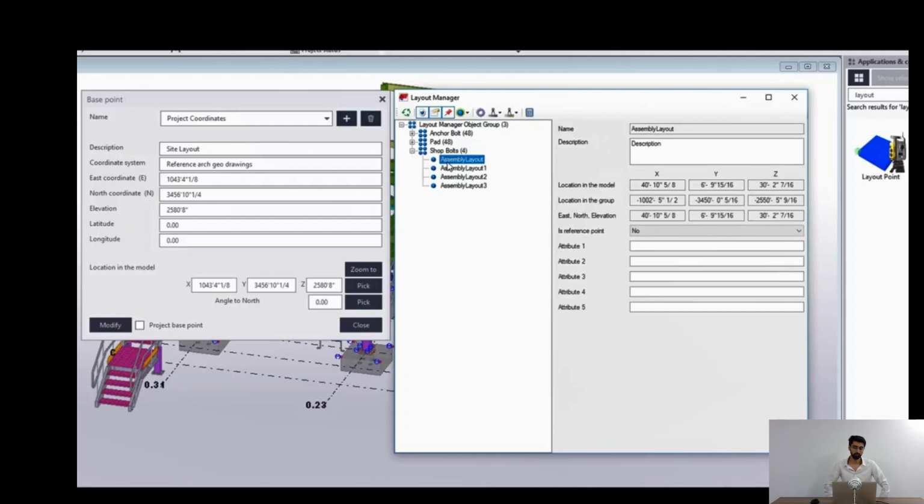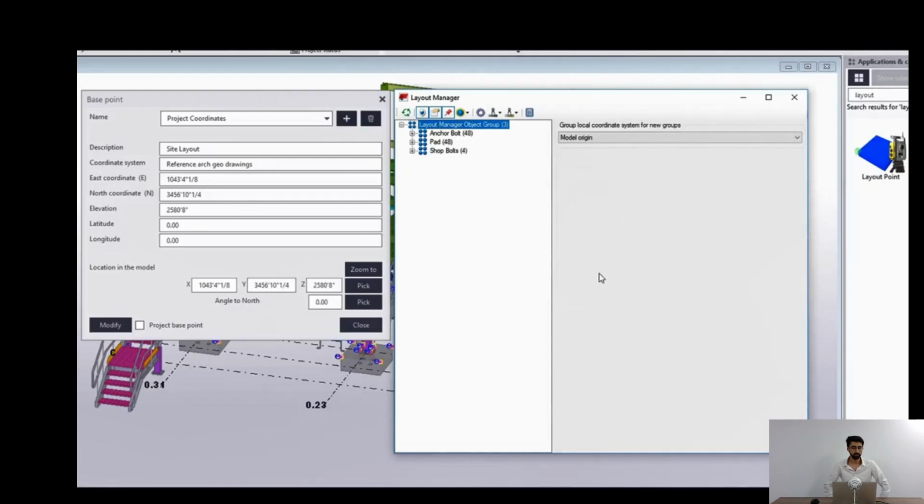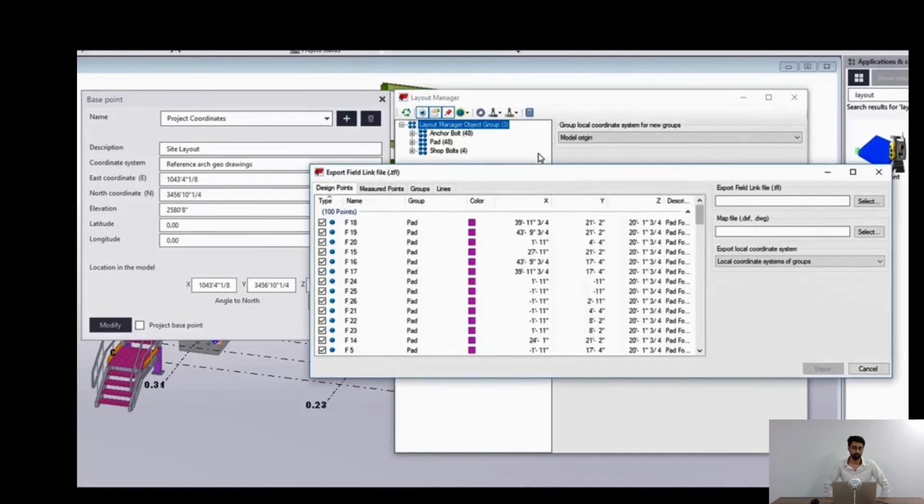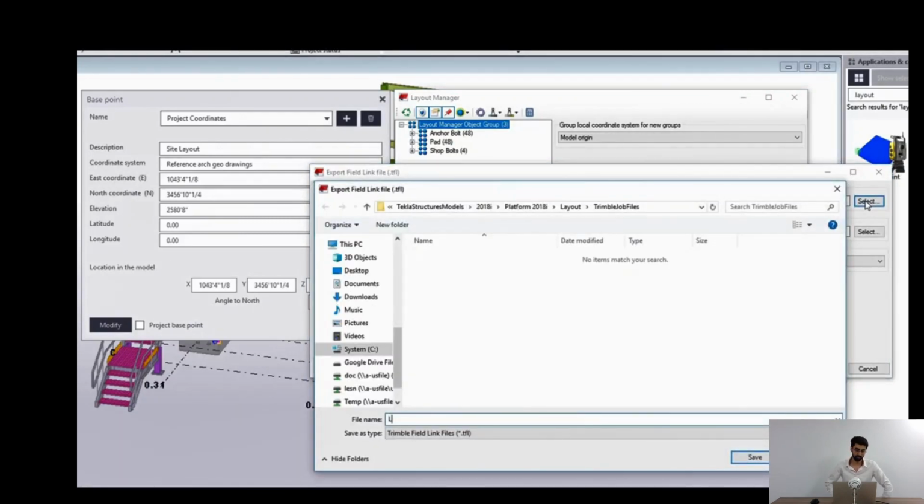Eventually what we can do is to run this export functionality. We have a unique export file format. We call it .tfl, and this is it. We can then select the file and run the export.